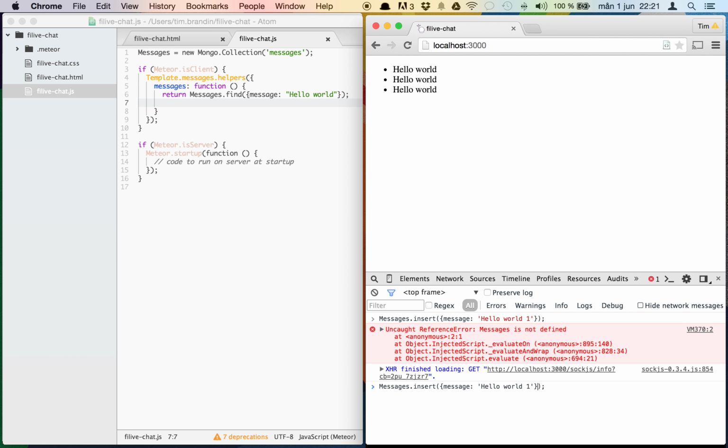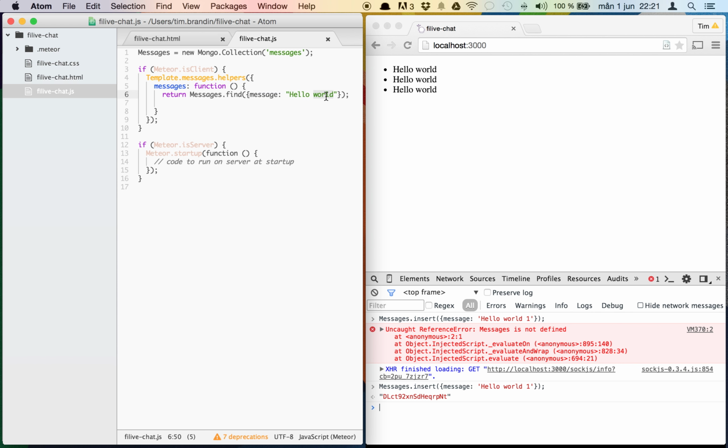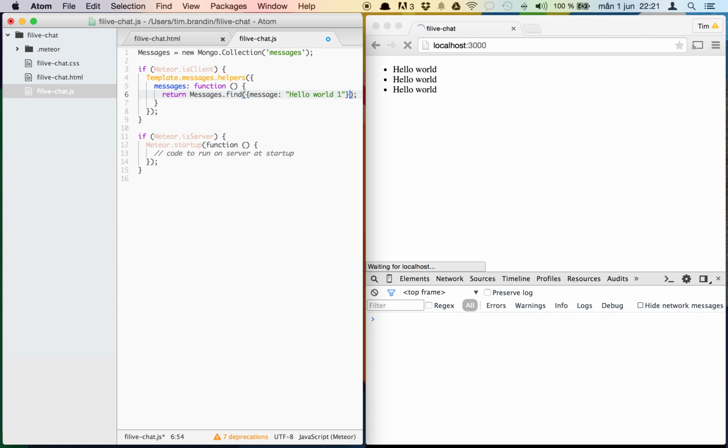Oh, sorry, it was too early. This won't show now because we're just filtering on hello world. But if I type one, it will only give me that one. Really useful when you're building large applications and you can do kind of whatever in the client.